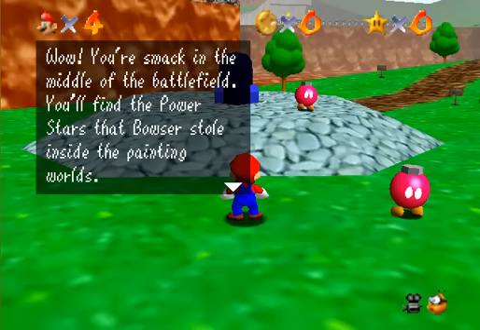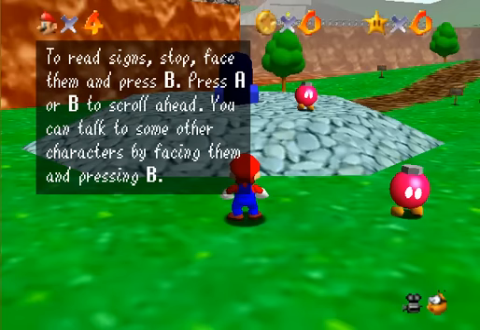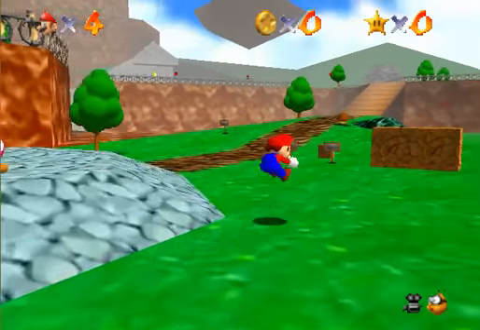Wow, you're smack in the middle of the battlefield! You'll find the power stars that Bowser stole inside the painting worlds. First, talk to the bomb buddy. Press B to talk. He'll certainly help you out. And so will his comrades in other areas. To read signs, stop, face them, and press B.